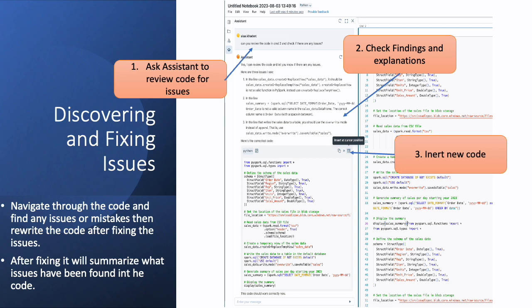The other way of doing so is that if your code is generating an error, you can just click on a button that is now newly available called Diagnose the Error. The assistant will check the error and suggest the fix for that error and a new code, which is doing the same as what I explained now, and then you can try the new code and see how it works. This will save a lot of time in troubleshooting and figuring out what are the sources of the issues and fixing them in the code.